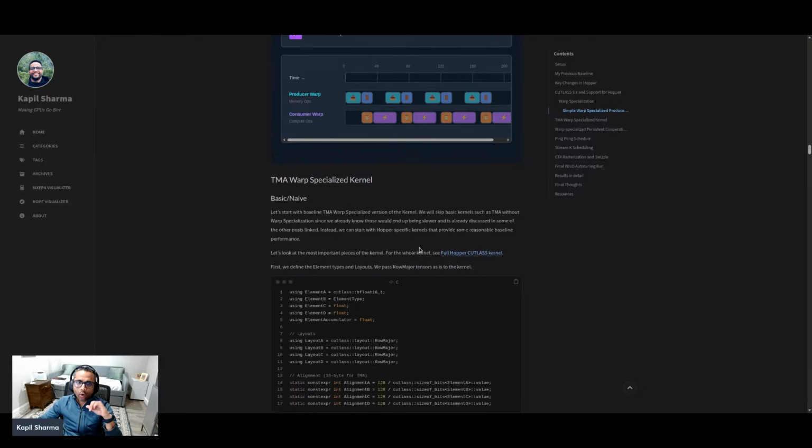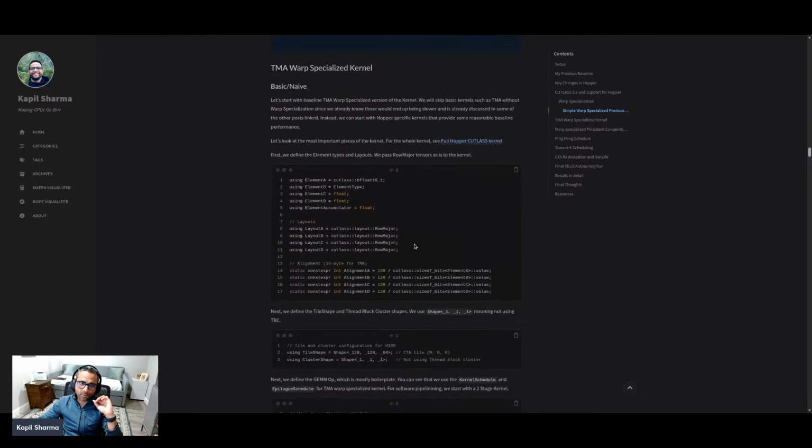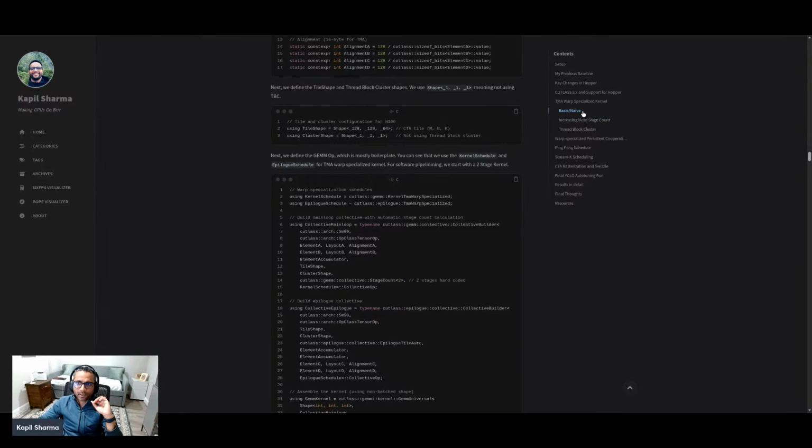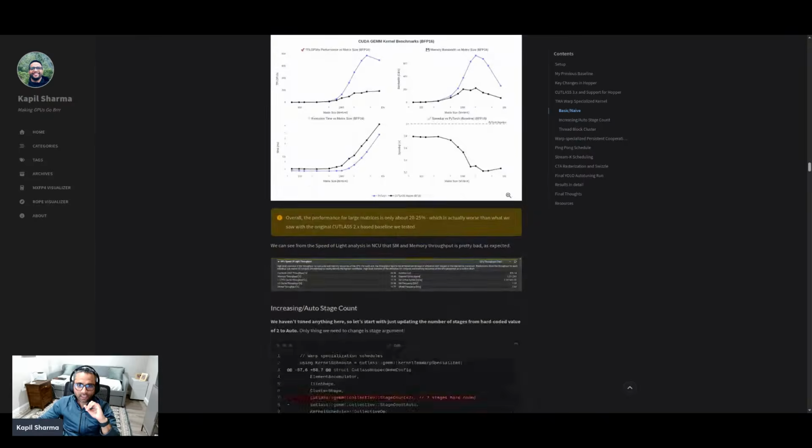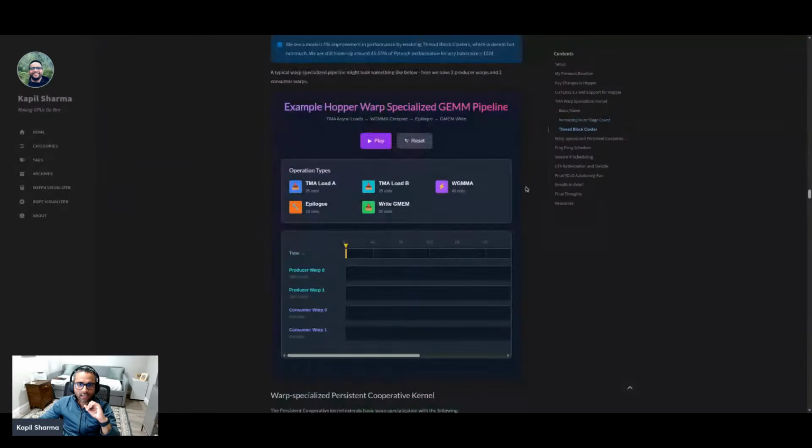Now, when we talk about a TMA warp specialized kernel, let's get to that, as the visualization makes it a little clearer. Now you can have your warps split up into producer warps and consumer warps, and you can do your async TMA loads on the producer warps.